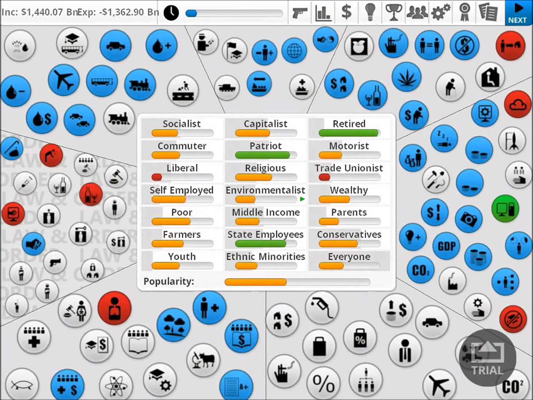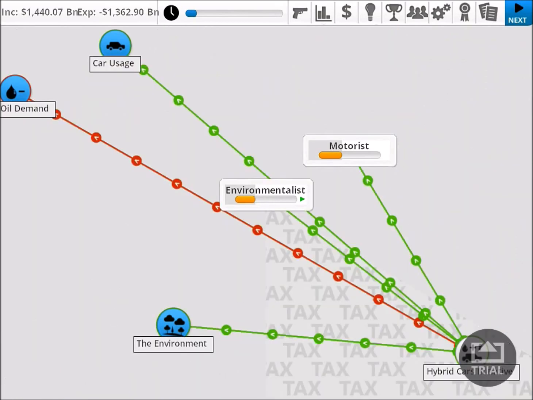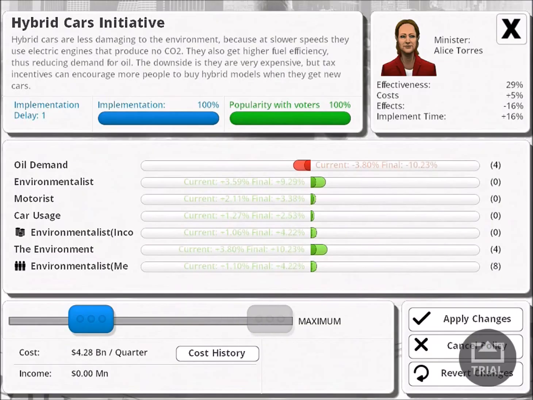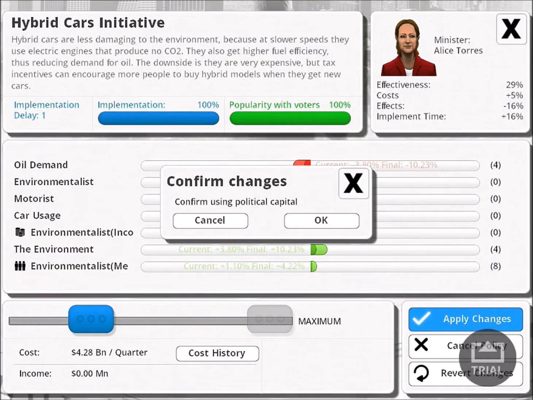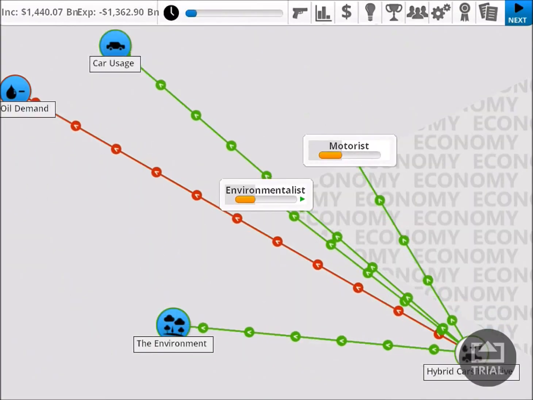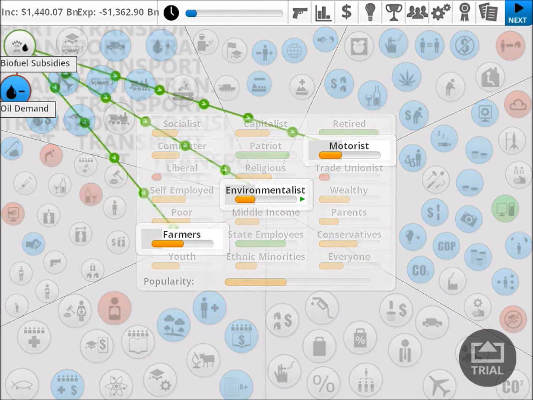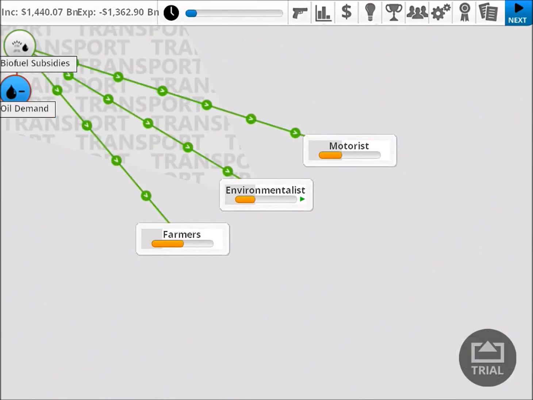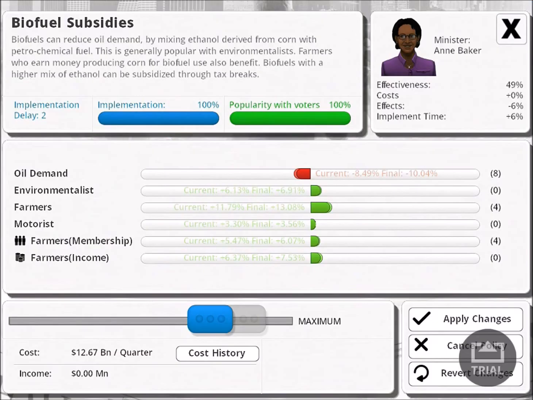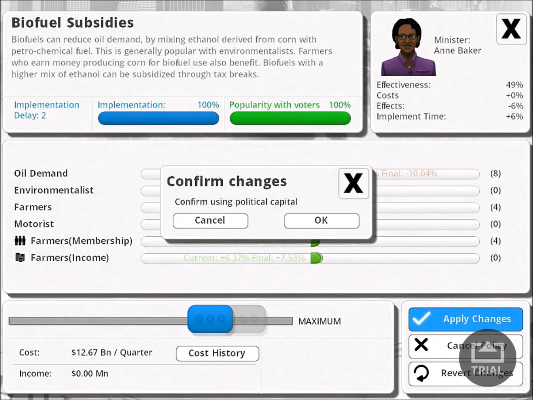We're gonna build a wall. It's gonna be a carbon wall. No, that's not gonna be a carbon wall. It's gonna be an anti-carbon wall. Scrubbers, you know, the stuff they put in chimneys to get rid of all the nasty stuff. Anyways, hybrid car initiatives. Albeit it makes car usage go up, so more people are going to have a car, however, the cars on the road will not necessarily pollute the air as much.